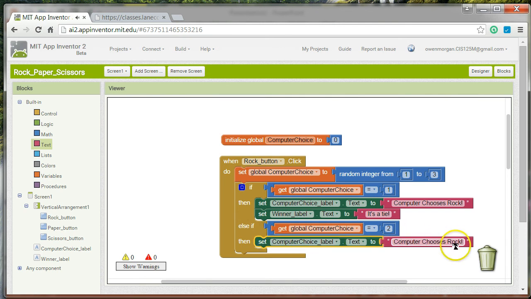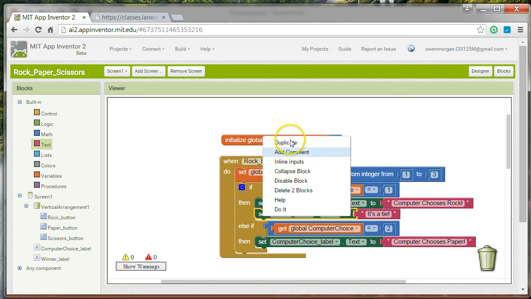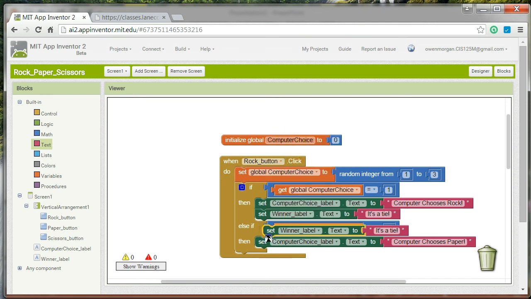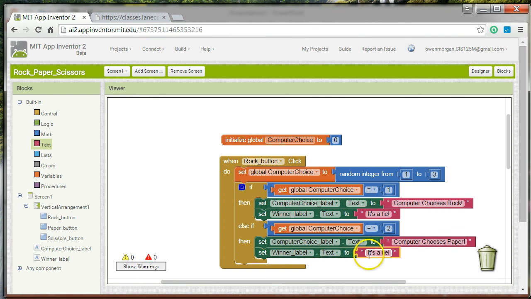If it equals paper, I say computer chooses paper. And then I will duplicate this, and we'll set the winner label to, if the player chose rock and the computer chose paper, then it's computer wins.